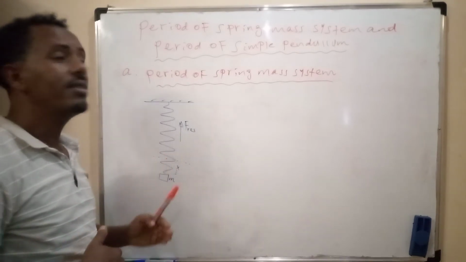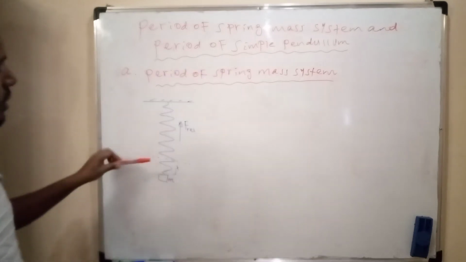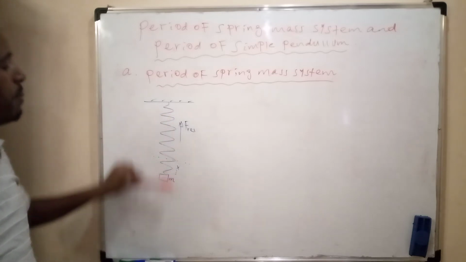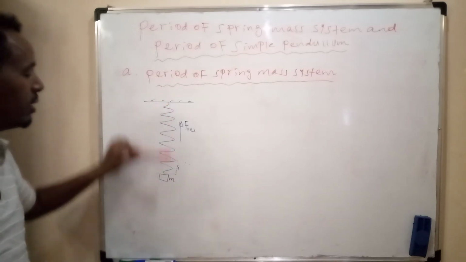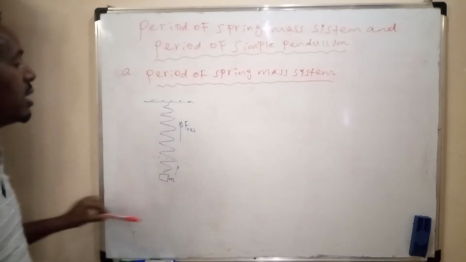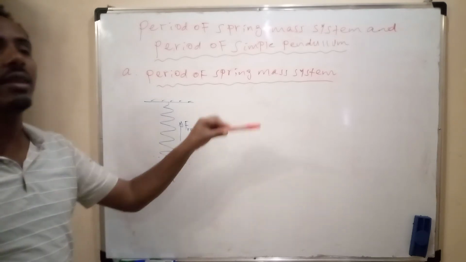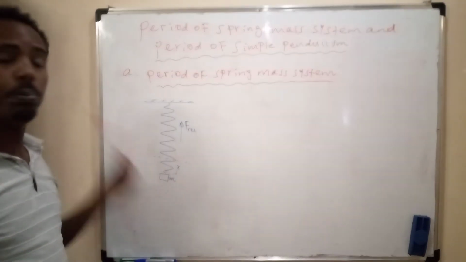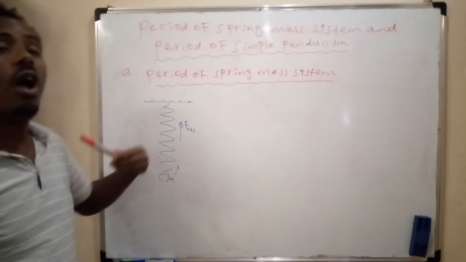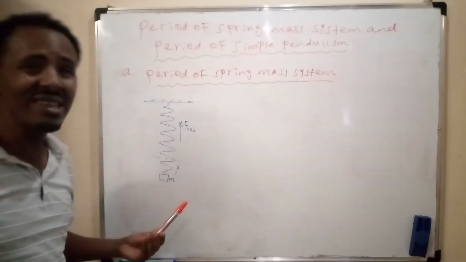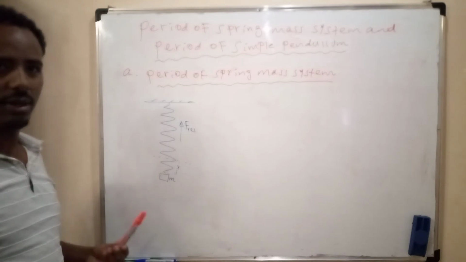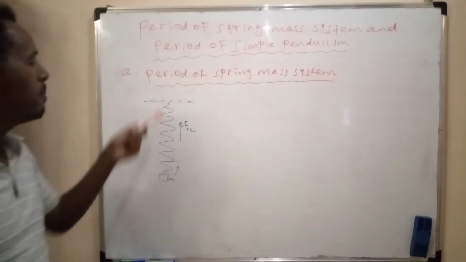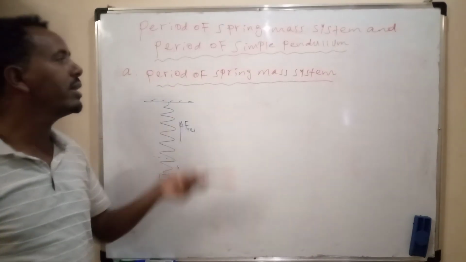Generally, period is the time used for one cycle. For example, the spring mass system oscillates up and down. But simple pendulum oscillates here and there, and it completes one cycle. Simple pendulum and the spring mass system each has its own time to complete one cycle. That is said to be period. So, the period of spring mass system is mathematically expressed under this lesson.